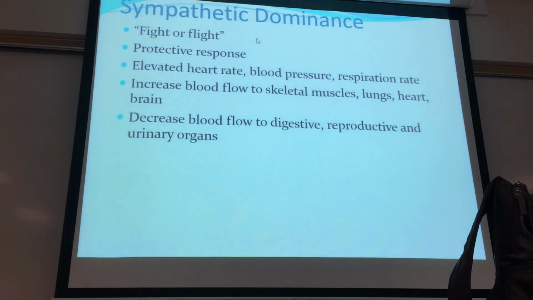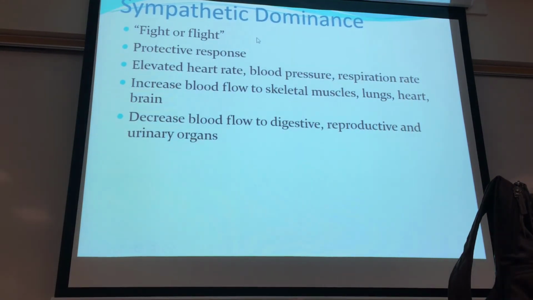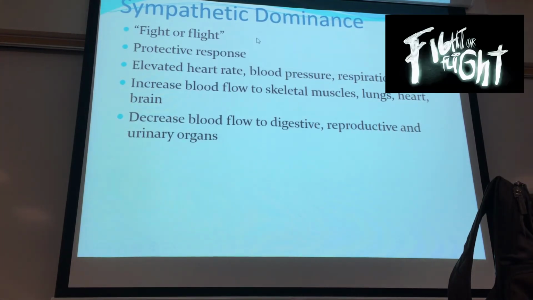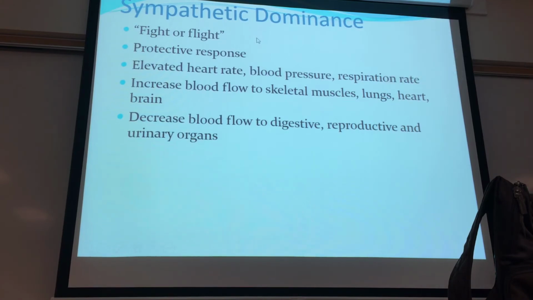So, when you look at the responses, what typical responses would you see from somebody like this? Elevated heart rate, you start to see a rise in blood pressure, increased respiration rate. That stuff we've talked about. Why do we typically see this? Well, this is a response of fight or flight. And you've probably heard this from old school psychology classes. Sympathetic responses are fight or flight. And that's exactly what this guy is doing, having the ability to run as fast as possible.